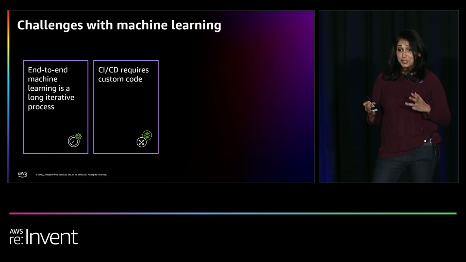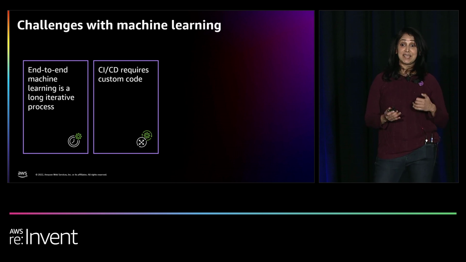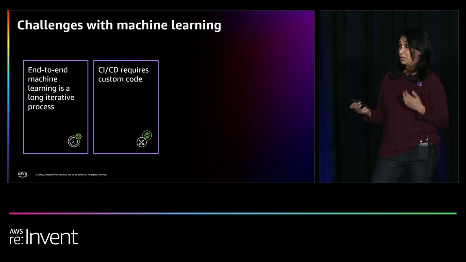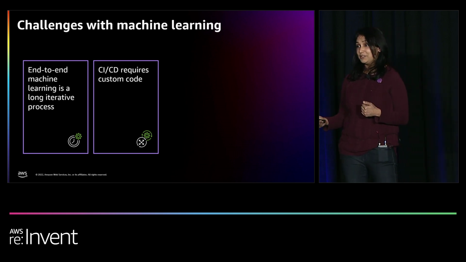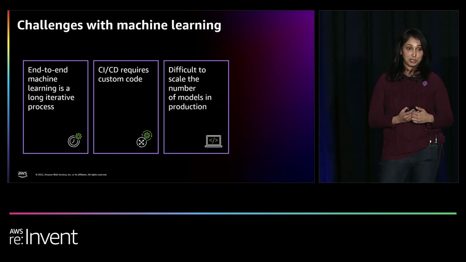Now, you've done all of this, you've deployed your model to production, and your application is successful. That's awesome. But once your application is successful, you now need to scale your application for high availability and more traffic. You might need to deploy more models, different models for different sets of customers, different regions, and you now need to manage all of these models in production.